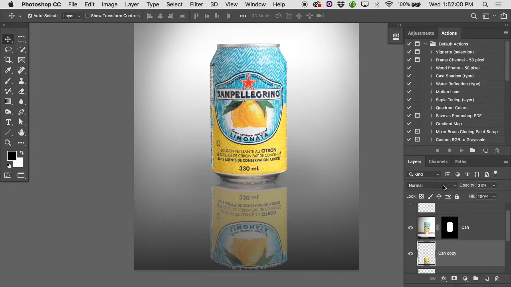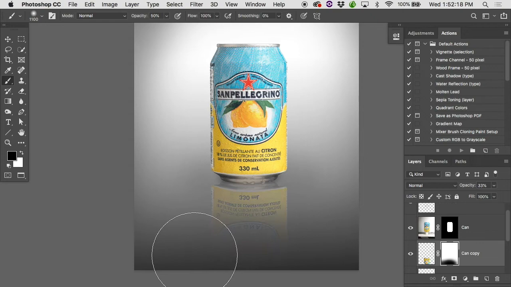Yeah, I would just use a layer mask and just kind of fade it out. We could crop the image, but a reflection, the farther it gets away from the can itself, would kind of fade off into the distance. So what if I threw a layer mask onto here, took a paintbrush, and just painted along the bottom? That kind of fades out a little bit. Remember on a layer mask, black hides, white reveals?